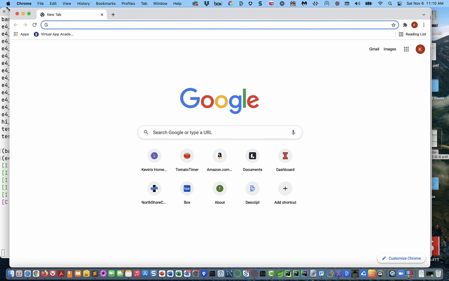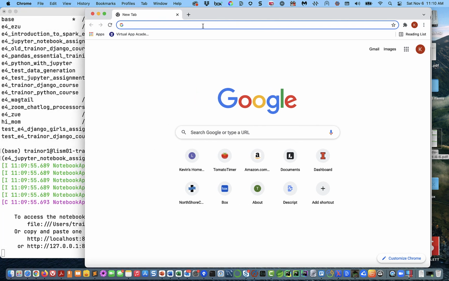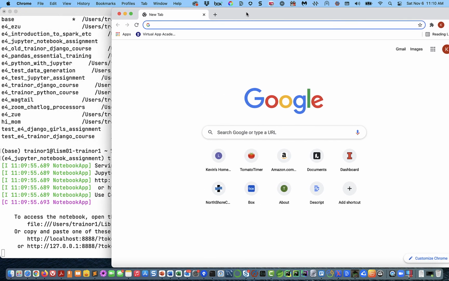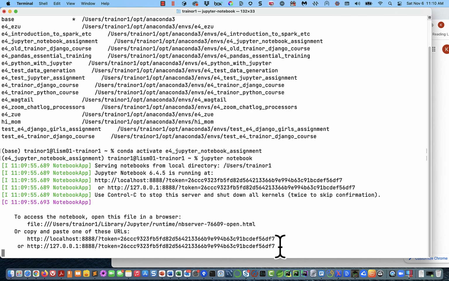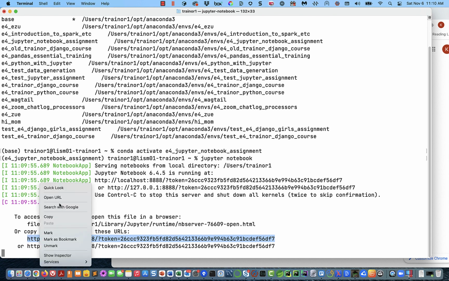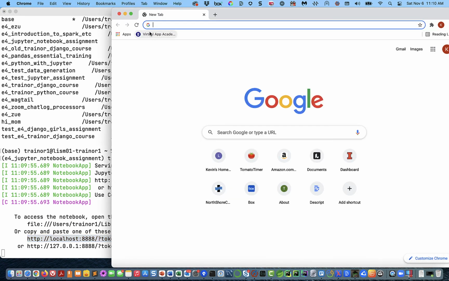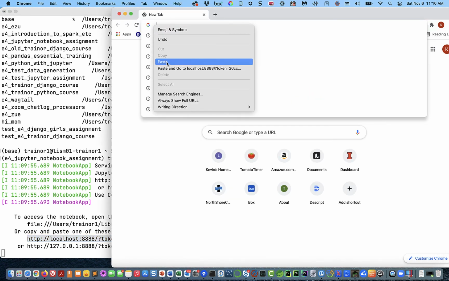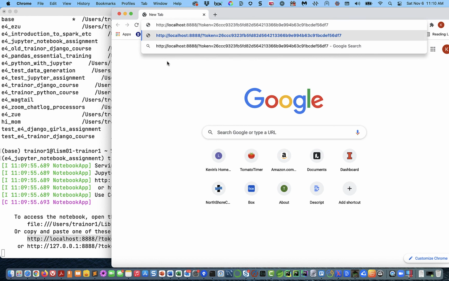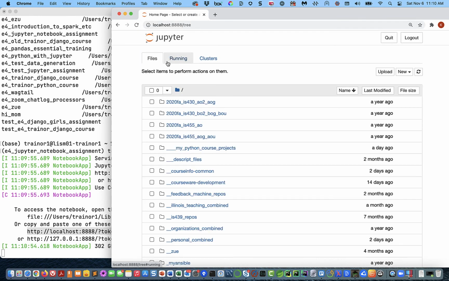Always best to run it in Chrome, I think. If we look down here at the bottom of the terminal window, it gives us a couple of URLs that we can copy and paste into a browser. So I'm going to copy the first one and paste it in here and press enter. And there I am again.